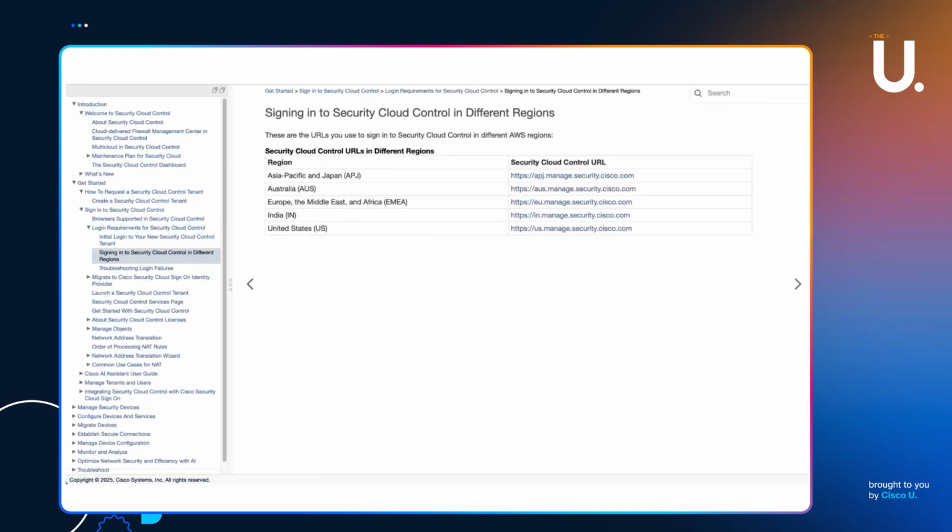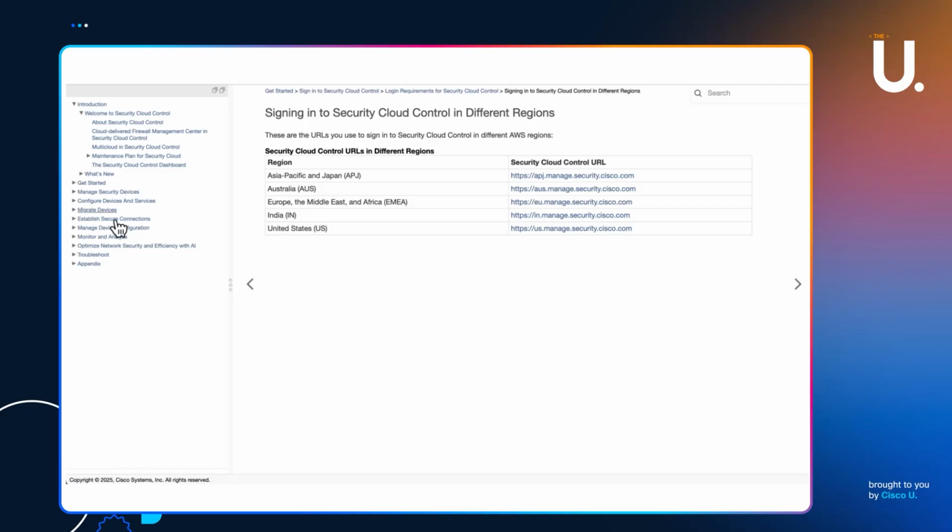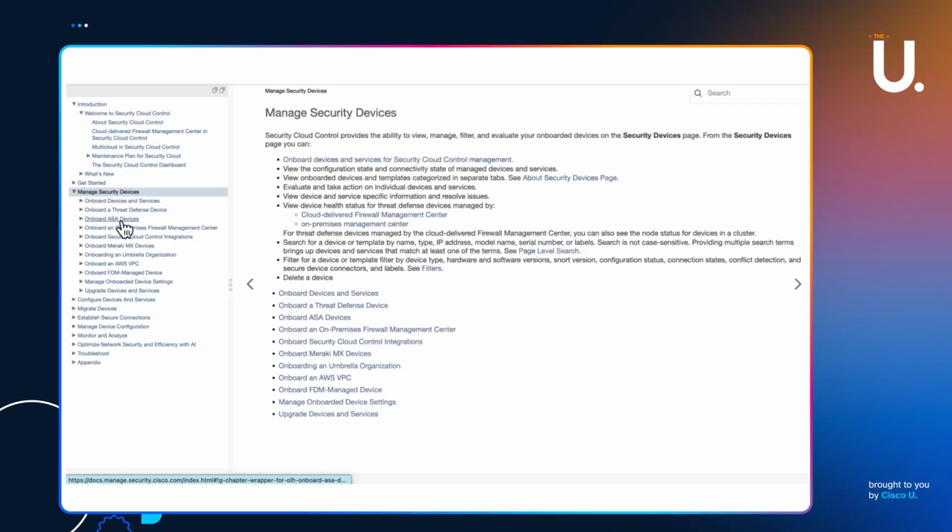There's a lot of information about onboarding Security Cloud Control. It's not purely about Cisco Secure Firewall. So if you wanted to manage devices, there are other devices like the ASA, Meraki MX devices, and so on. Now, this demonstration is not a comprehensive description of Security Cloud Control, just really to show you one of the popular products for integrating with it, and that's the Cisco Secure Firewall and our Firewall Manager.